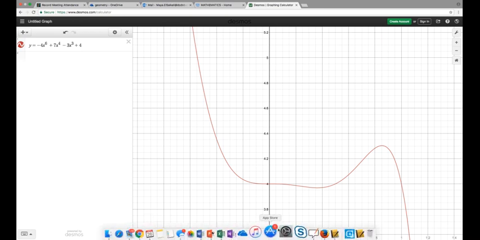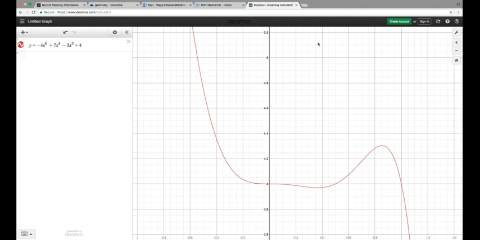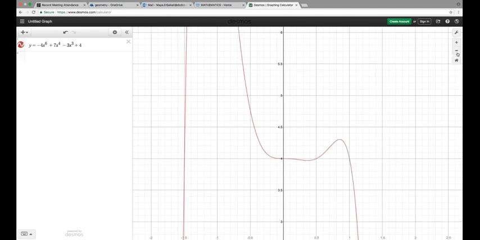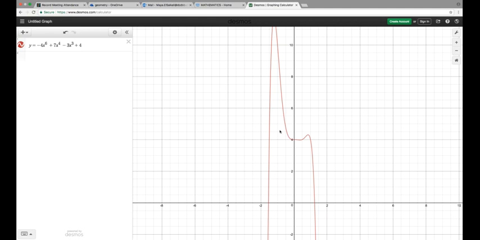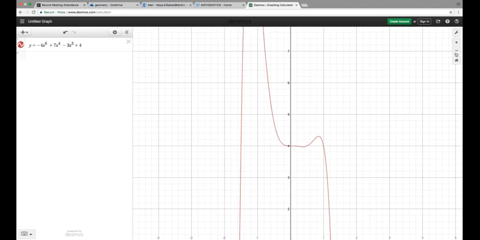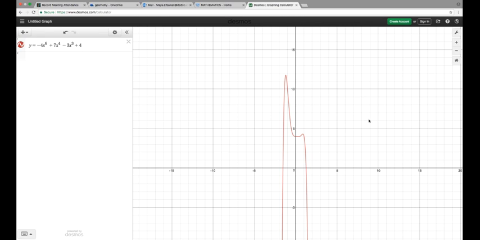Can you guys do a quick sketch for this graph? I'll show it to you. I'll zoom it out. So if you want to do a quick sketch, it goes down into a straight line and down again. It keeps going down. But there is a little turning point in between 0 and 1.